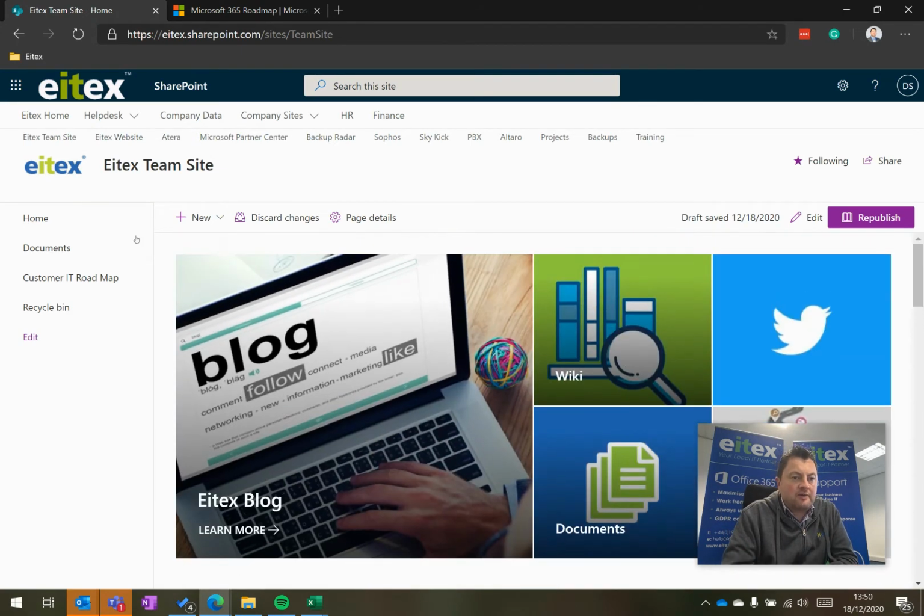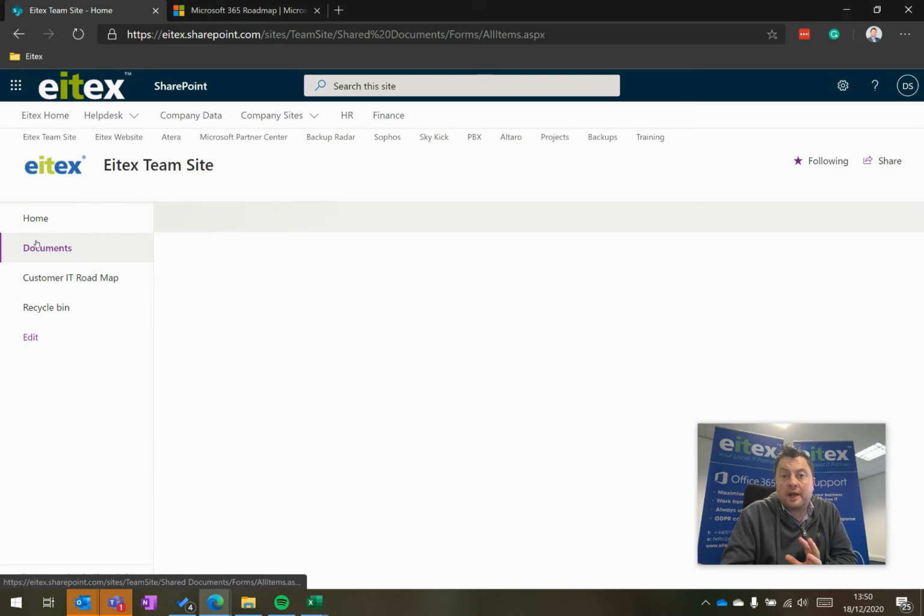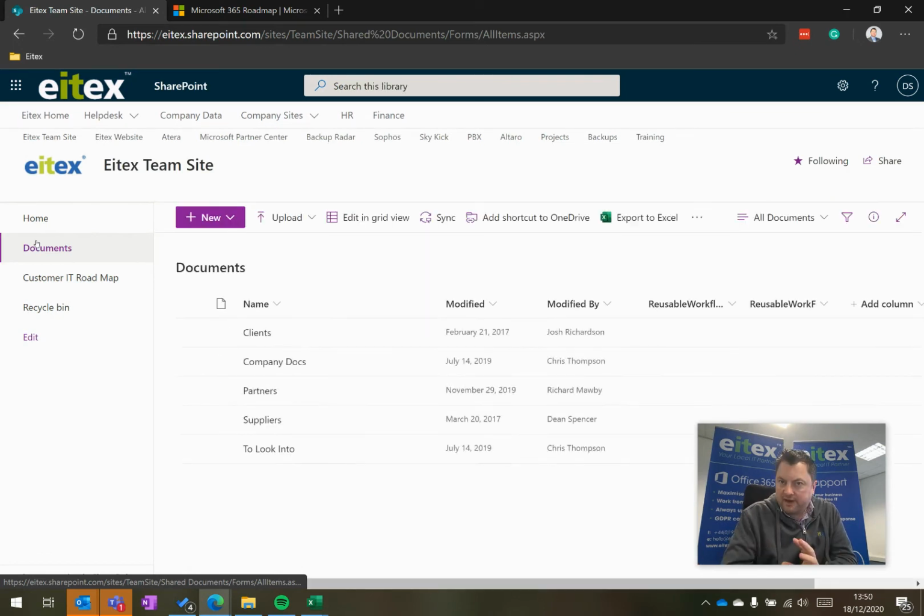Now on the left here, we've got documents. This is a document library. This is where we shared all the files and folders. And this will be what you use a file server for, or a file share within your office. All that data can be moved to SharePoint, which means it's accessible to you from in the office, from home, or any geographical area, so long as you've got an internet connection and a device such as your tablet, mobile phone, laptop, or something like that, then you can access this document library here.